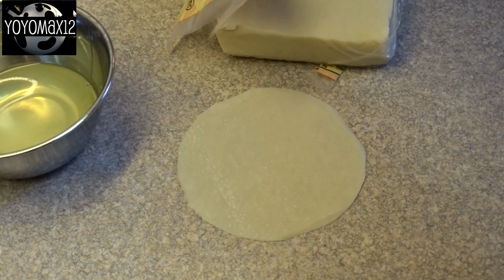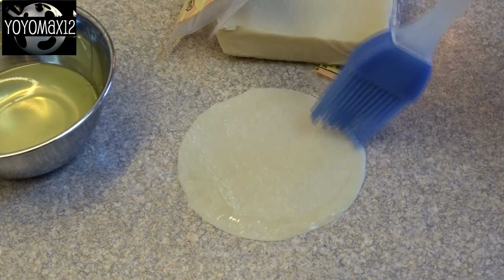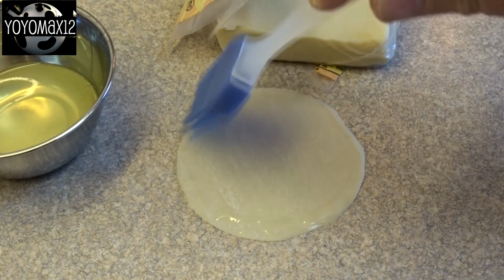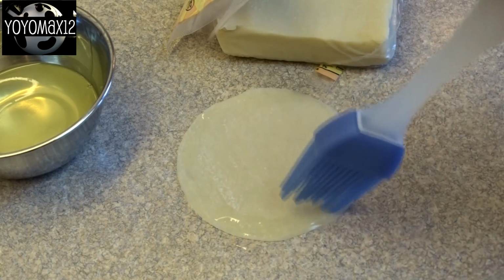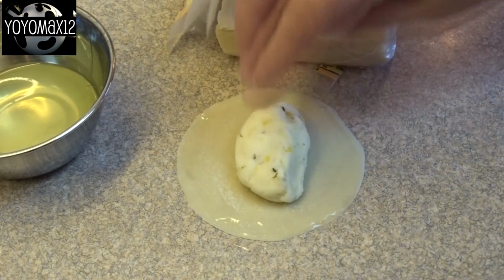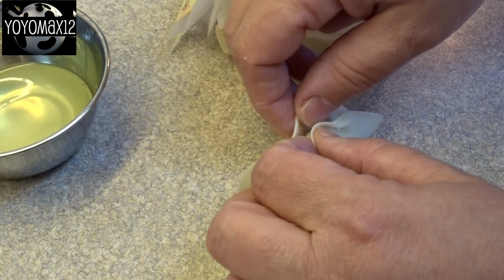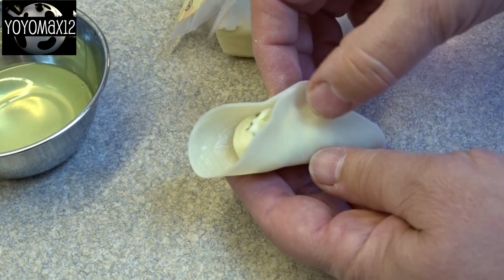You're going to take a little bit of egg white and a pastry brush and just dampen the outer edges a little bit. That's going to help us seal them up a little bit later. And in the center, we'll place about a tablespoon of the potato filling. And then you're just going to fold the edges over and press together to seal, and you'll get a little pierogi.